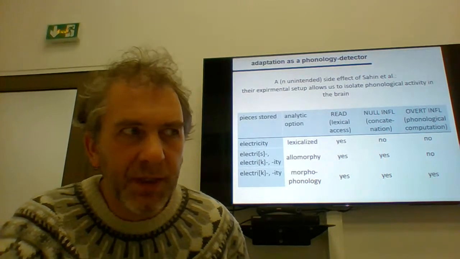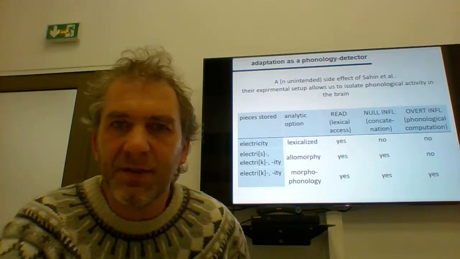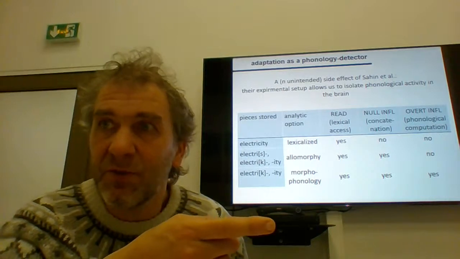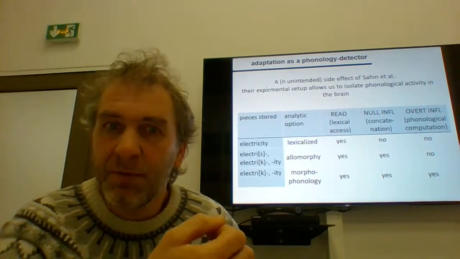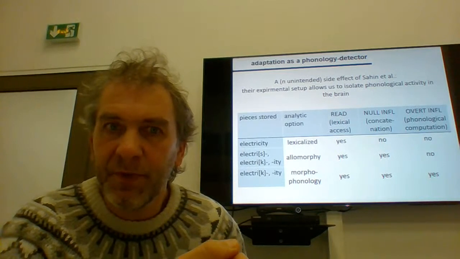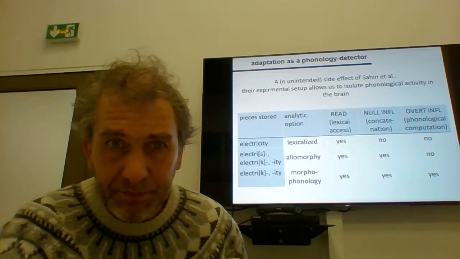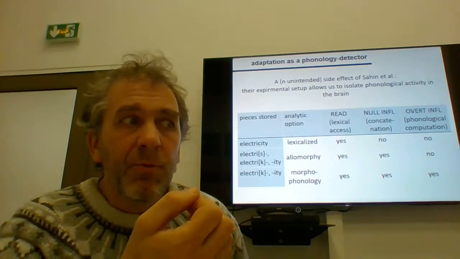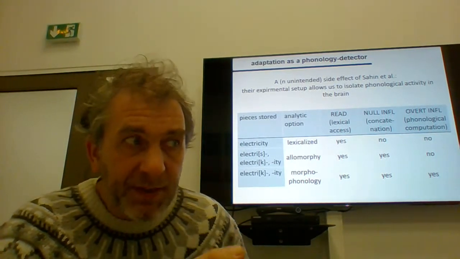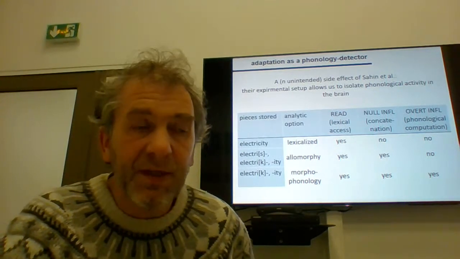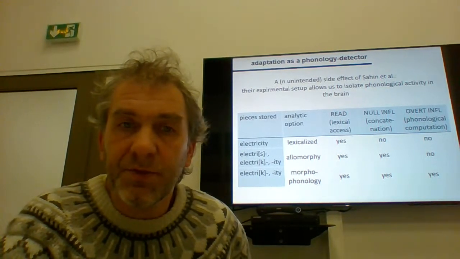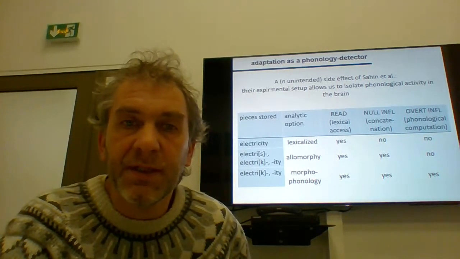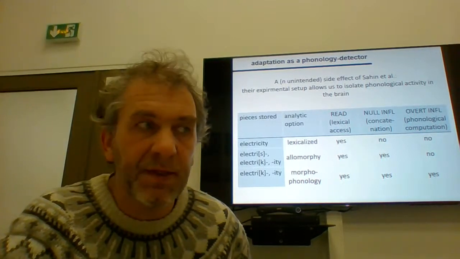Right? We are experimentally contrasting exactly 3 things. So one is suppletion. Because if electricity is stored as just one lexical item without being decomposed in the lexicon, and then it's just retrieved from the lexicon and is pronounced, this is what linguists call suppletion. What linguists call allomorphy is the case I've just described, where 3 items are recorded in the lexicon, and then no phonology is involved in the production of that thing.